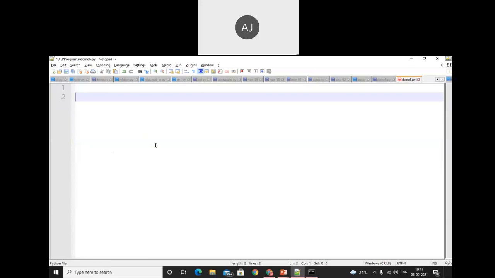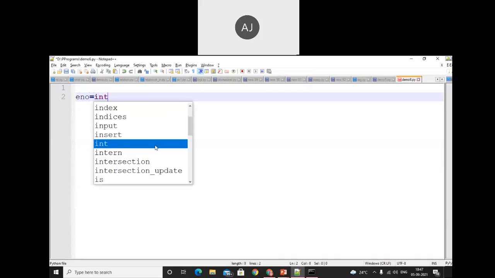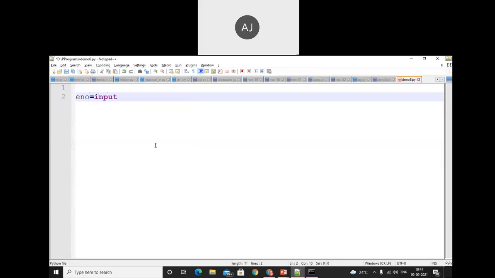Here I will specify eno, the employee number, and I'm trying to use input, and I will ask: enter your employee number. So we specified that and it will be stored in eno.